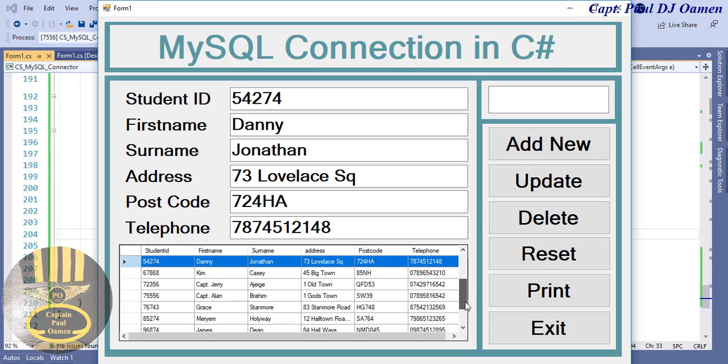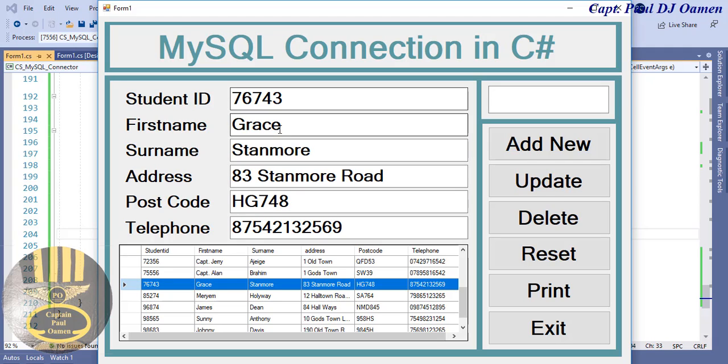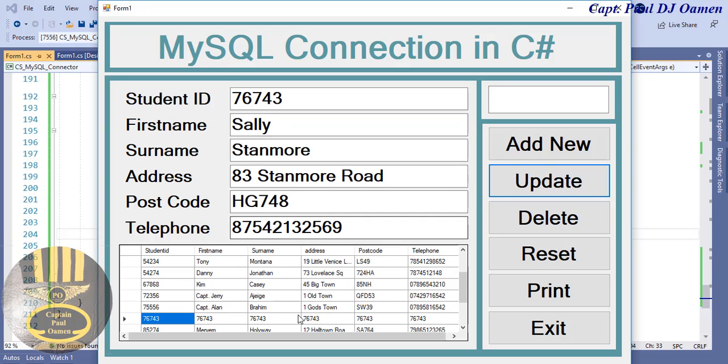Let's come down. Yeah, I'm going to change details of Grace. Let's change Grace to Sally. There. Now let's see decision time if the update works. So that's Grace. I've changed it to Sally. Click on update.